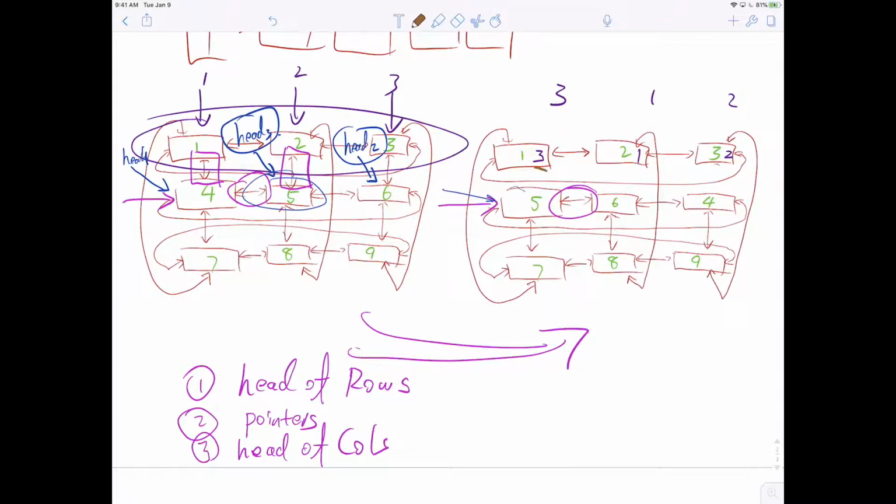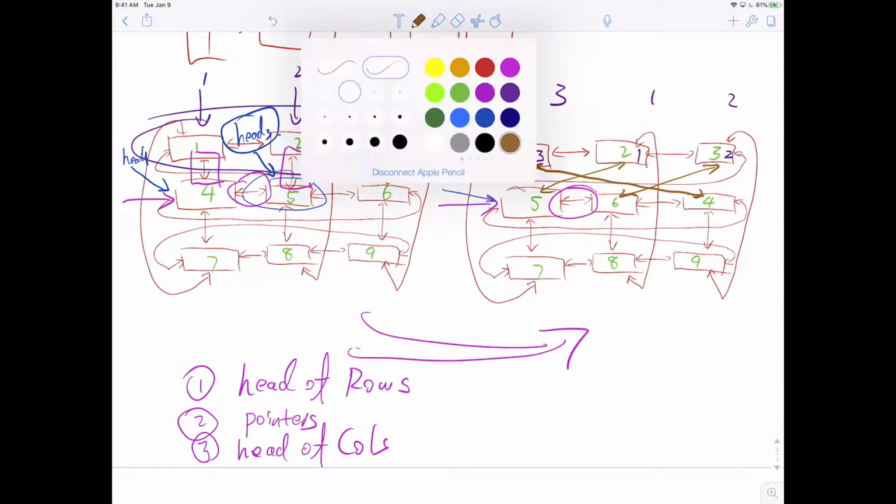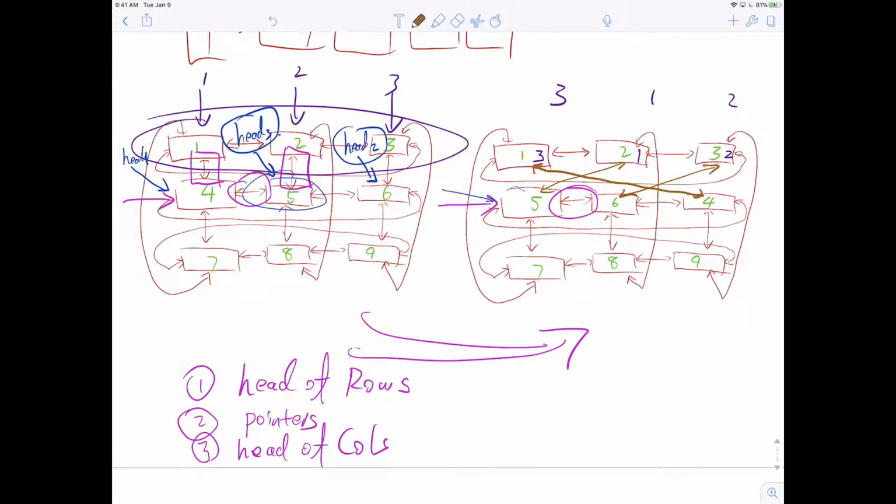So currently 1 is pointing to 4, and 2 is pointing to 5, and 3 is pointing to 6. This is currently what our pointers look like for the first row and the second row. Okay, and we need to reassign the pointers so that 1 is pointing to 5, and 2 is pointing to 6, and 3 is pointing to 4.